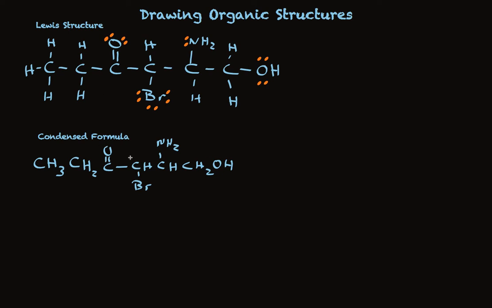But there's a much better way that uses a convention that doesn't even draw the carbons and hydrogens at all. Let's take a look. These are called bond line structures because the bonds are represented by lines and those lines also represent carbons and hydrogens.